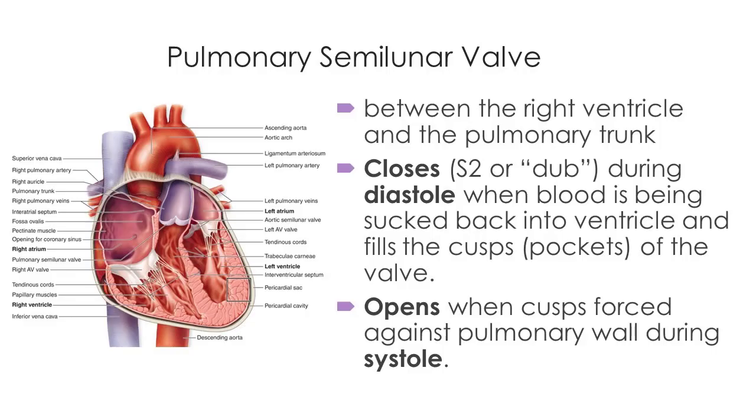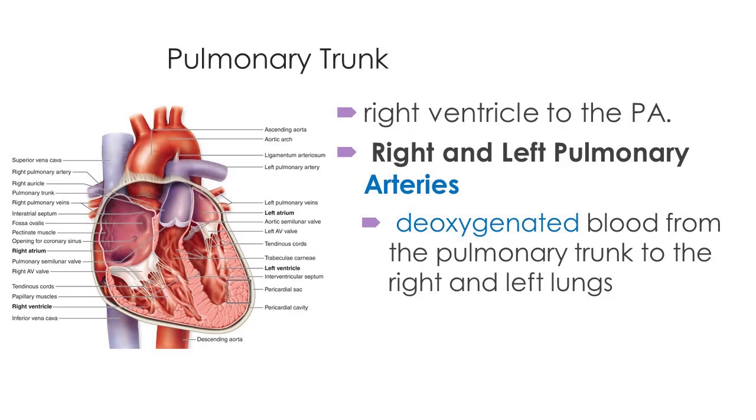All right. So we said that the valves close, S2, during diastole when we're relaxed. And during systole, they're forced open as the blood's pushed out. When we leave the right ventricle, we go past those semilunar valves, the pulmonary trunk, and then we come to a T intersection. We've got to go either right or left. There's no straight. Half of the blood's going to the lung on the right side, half's going to the lung on the left. Those then are the pulmonary arteries.